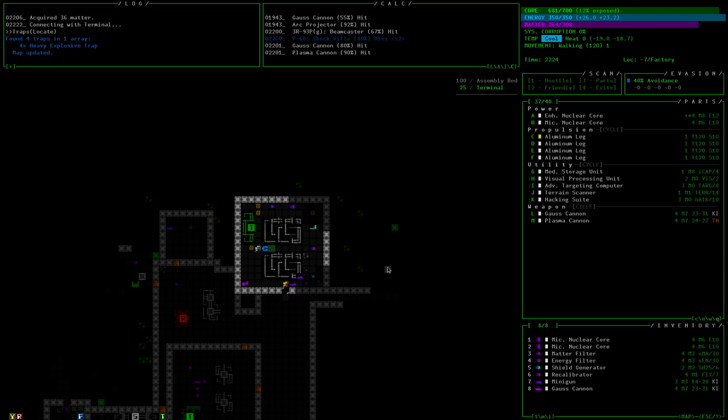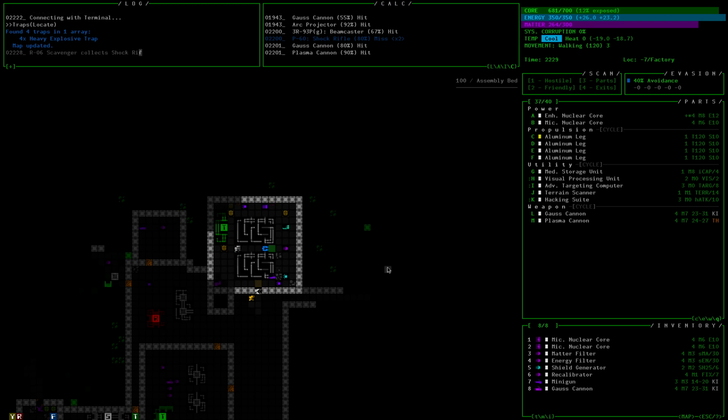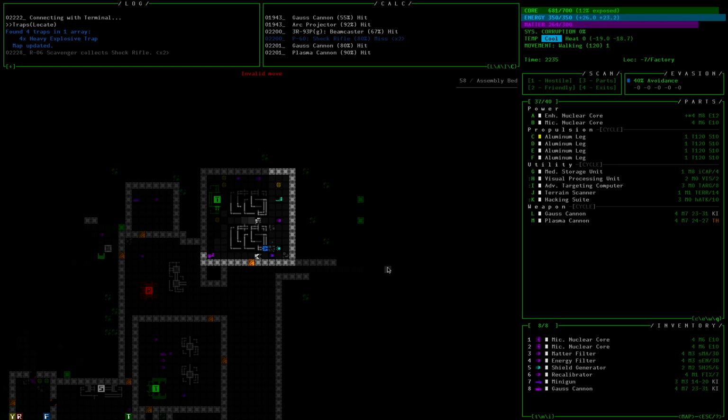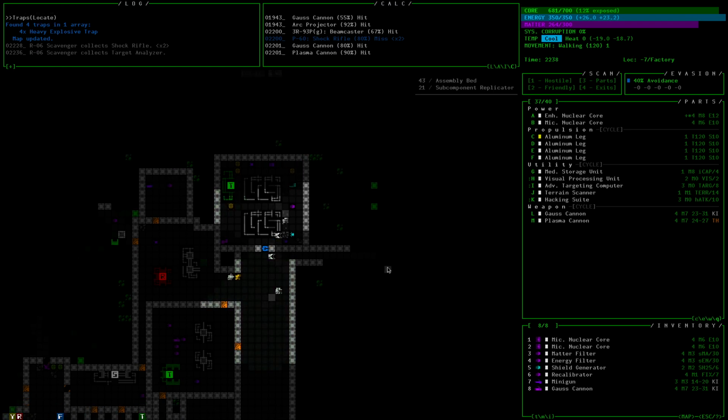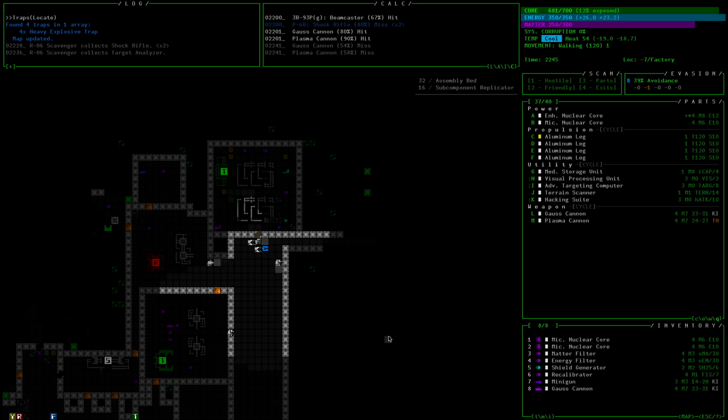Another informer. Let's just go this way. Since he's probably just going to go report that I exist, most likely. Only a 54% chance to hit. Nope, that wasn't very effective.